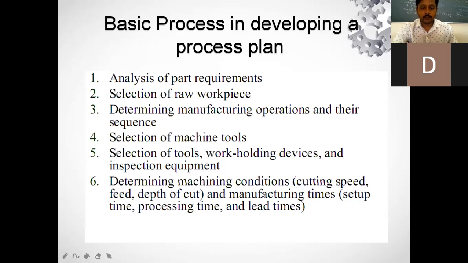And the manufacturing times, means what time is required to set up a machine, what is the processing time, what will be the lead time required for a particular product from raw material to the final product, or it could be between the raw material and semi-finished product, and semi-finished product to the finally finished product.